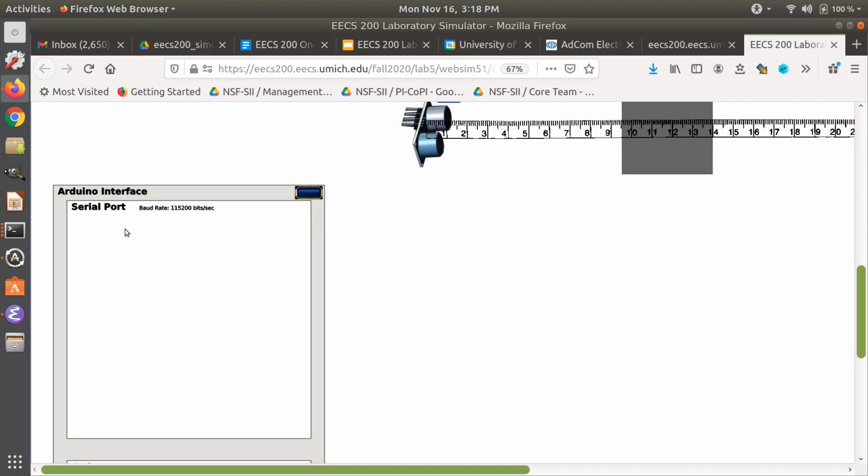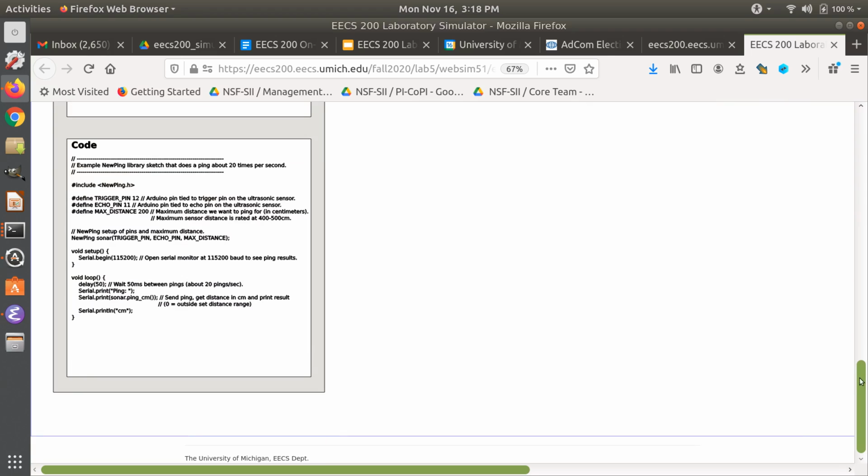This is output from your code that is running on the Arduino. And right now, of course, there isn't anything running, so there's nothing showing on the serial port. There's also a code part here, which shows the code that you either uploaded or programmed yourself to put on the Arduino. And in our case, it's a simple test program that runs some code that we downloaded to run the sonars.